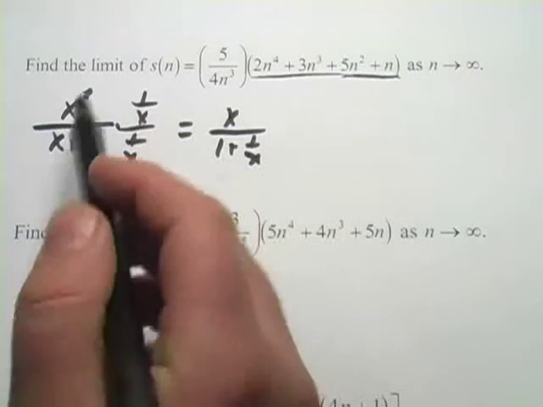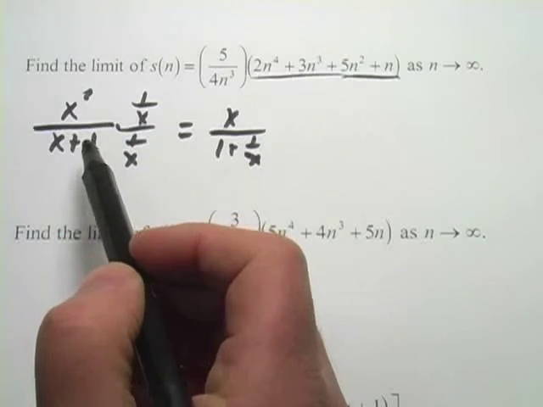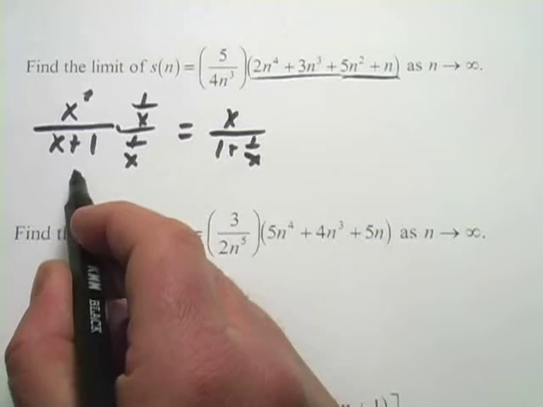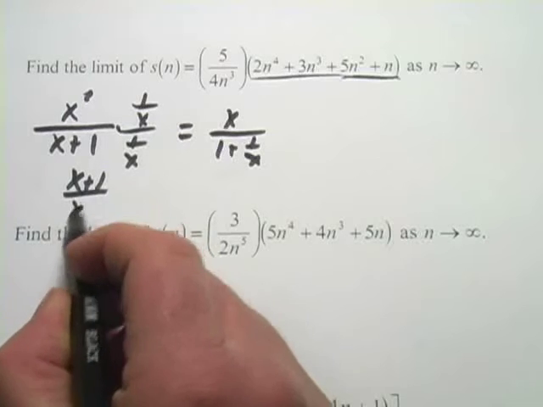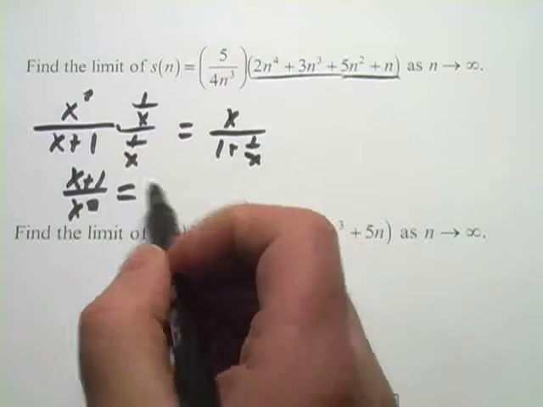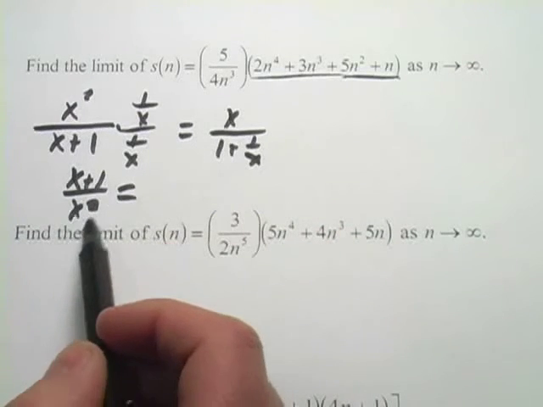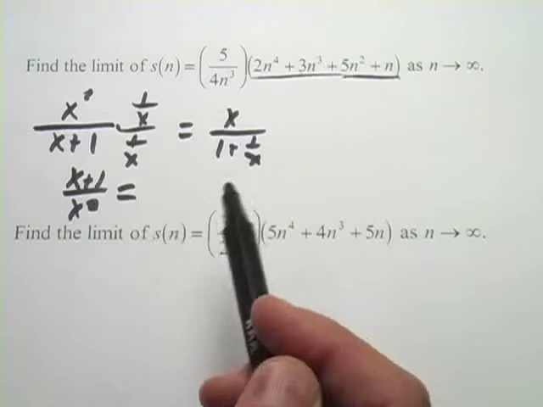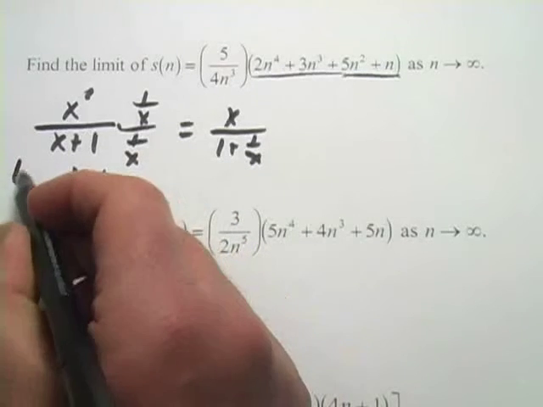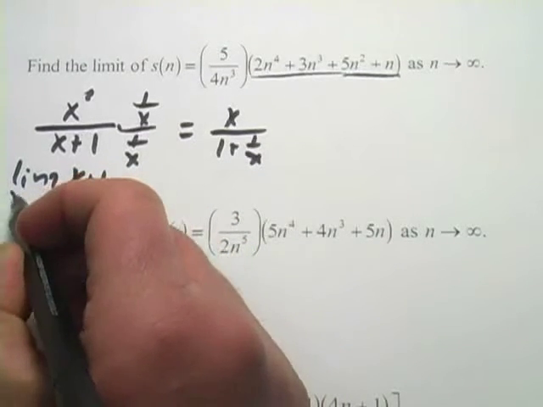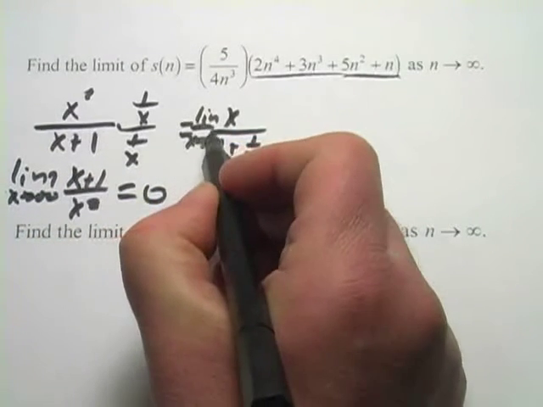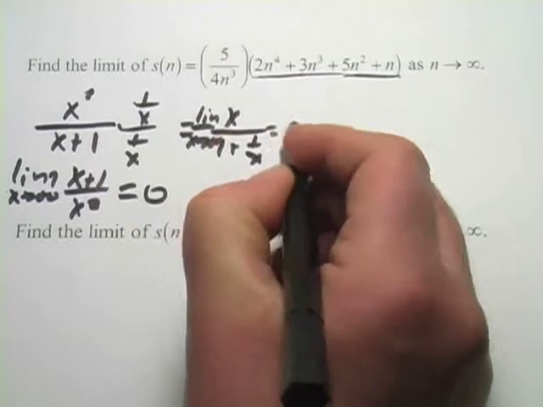The lesson to learn here is that if you have the larger power on top, it's going to equal infinity. If you have the larger power on the bottom, so if I had x plus 1 over x squared, the opposite is going to happen. You're going to have a situation where you end up with 1 over x if we do the same trick we did there. And as x approaches infinity, that would approach 0. So the limit of this as x approaches infinity would be 0. And the limit of this as x approaches infinity would be infinity.